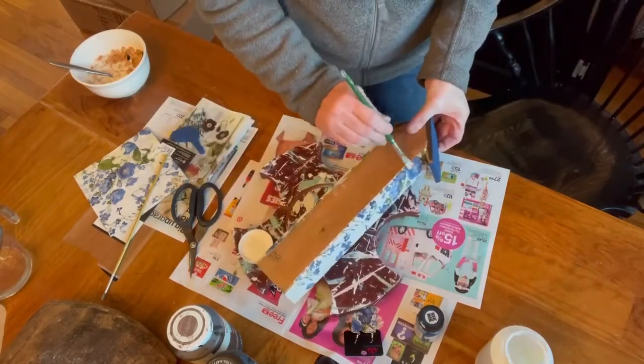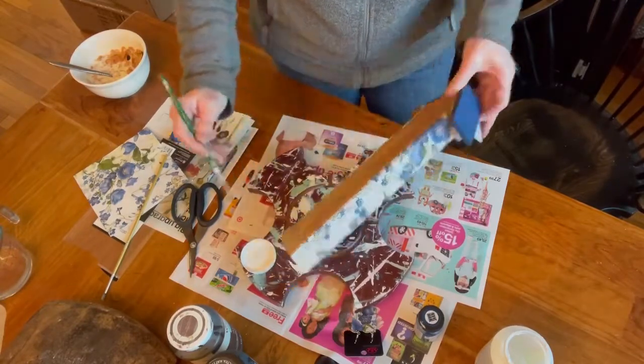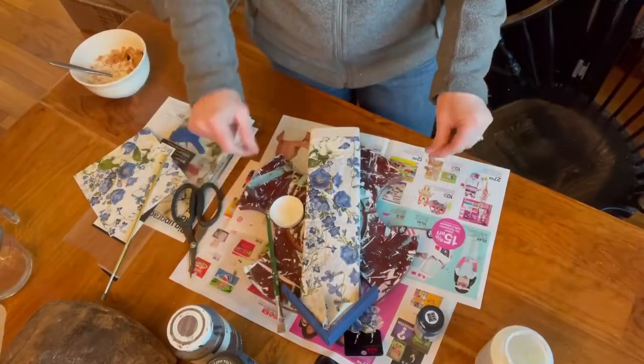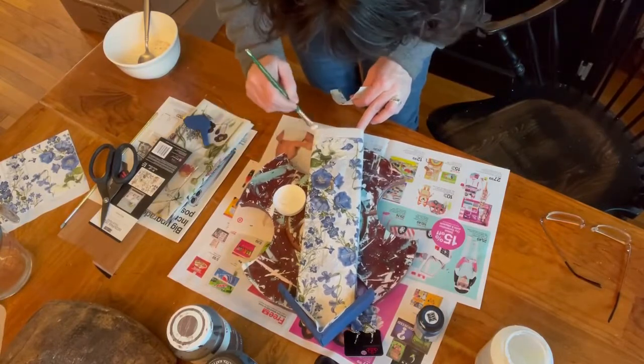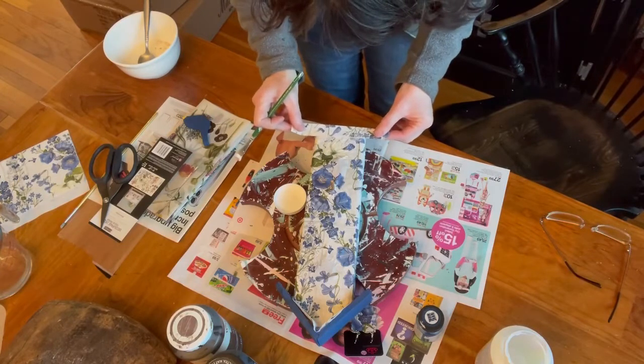If you really do not like to have wrinkles, it may be best to wait an hour for that to dry completely before you go ahead and Mod Podge over the top of it. You don't always have to Mod Podge over the top. It depends on the application. If it's decorative, you may not need to do that at all.